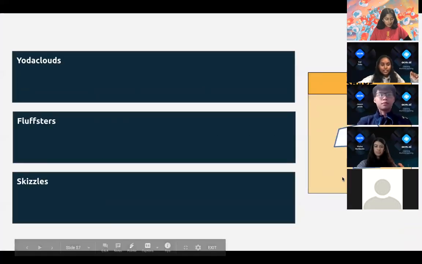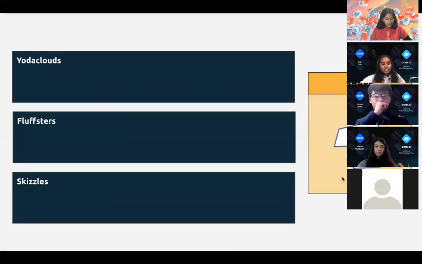So let's start. First we have this shape, and you might be thinking, I have no idea what these shapes look like, so how the heck am I supposed to guess? But it's all part of the process, so just trust me. Just go ahead and type Y, F, or S in the chat to understand what's going on. Okay, so we got a good mix of everything. Now I'm going to tell you that this is actually a Yoda cloud. If it loads, yeah, so this is a Yoda cloud.